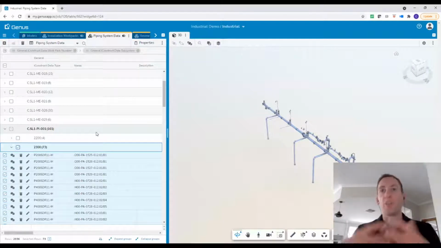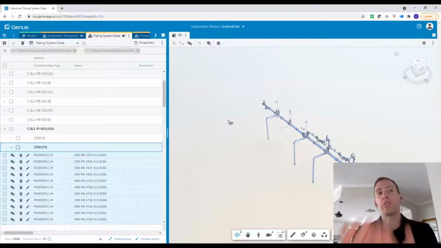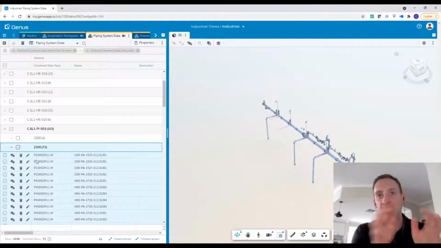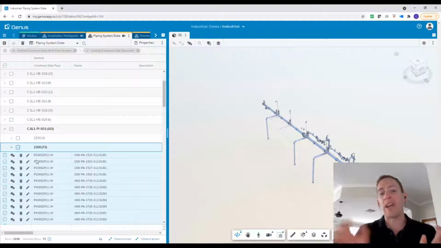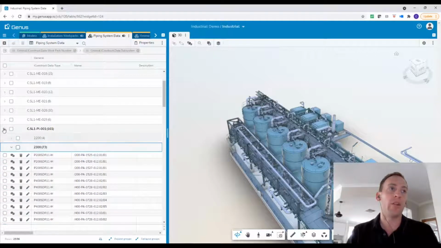When we talk about hydro testing, commissioning, and the different aspects of the work packaging and construction process, we want to interpret and view the geometry in different ways based on what we're doing at that time. We don't necessarily want to restructure the selection tree each time we review the model, but rather use the data set relating to the geometry and filter and regroup the data on the table side. So it makes it quick, easy, and much simpler to query the geometry based on the table on the left-hand side.